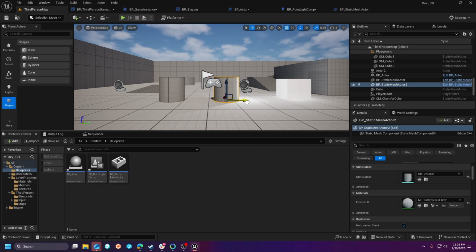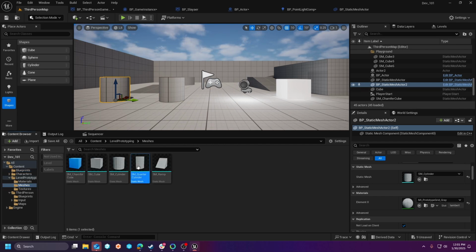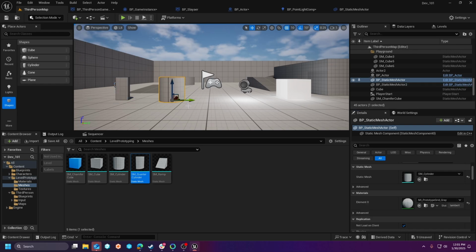If I copy and paste this, you'll see it's another cylinder. But while it's in the world outliner, because it's a static mesh actor, it technically can be set to anything. So even though they're both the same parent class, it can basically be this shape instead of this shape, because at the end of the day, it's still a static mesh actor.